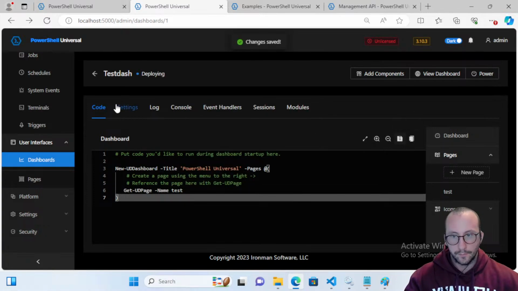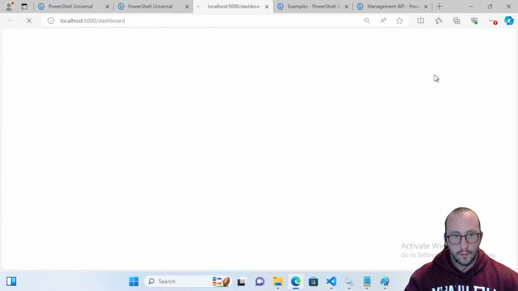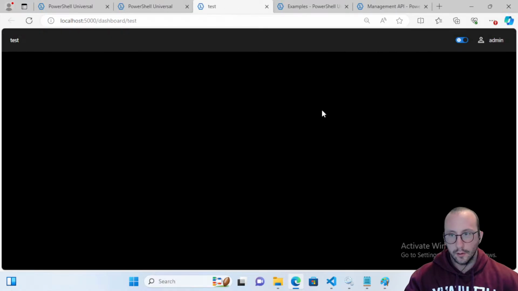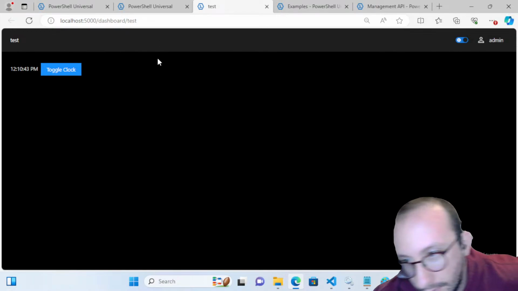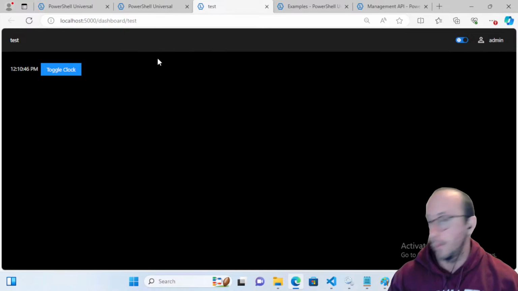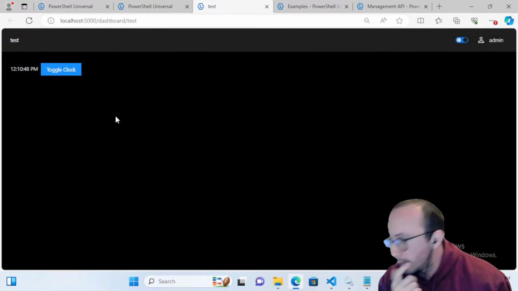Save that. View the dashboard. Okay, so we do have a button that pauses it, and then we restart it by doing that. Okay, so we were able to build this clock thing now. That's already a big step forward from where we were earlier.